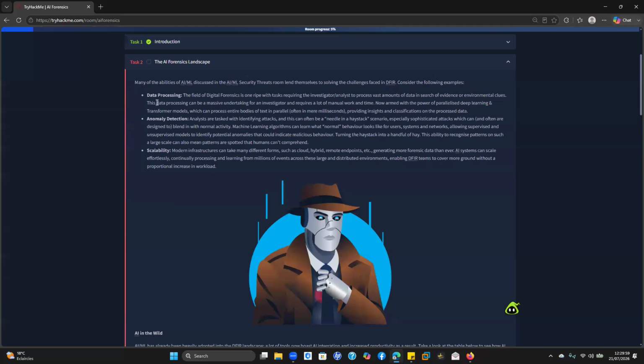Consider the following examples. In data processing, the field of digital forensics is ripe with tasks requiring the investigator or analyst to process vast amounts of data in search of evidence or environmental clues.